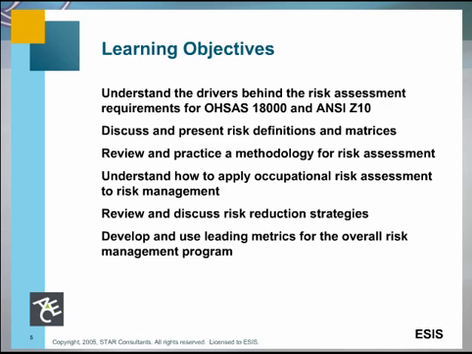In addition, we will have some specific learning objectives. For example, what are the drivers behind a risk assessment? What are the requirements based on OHSAS 18000 and ANSI Z10? What are some risk definitions and risk matrices that we've seen used out there? We'll take a look at a methodology for risk assessment, figure out how that applies to risk management and risk reduction strategies.